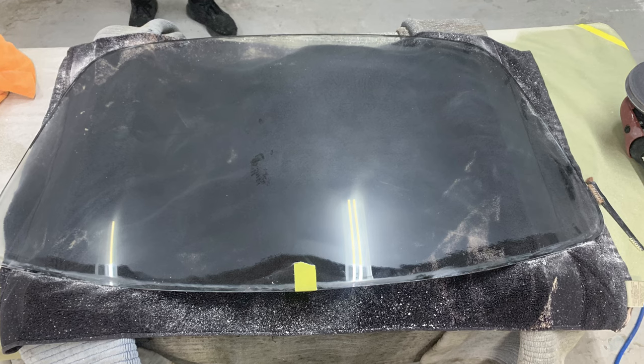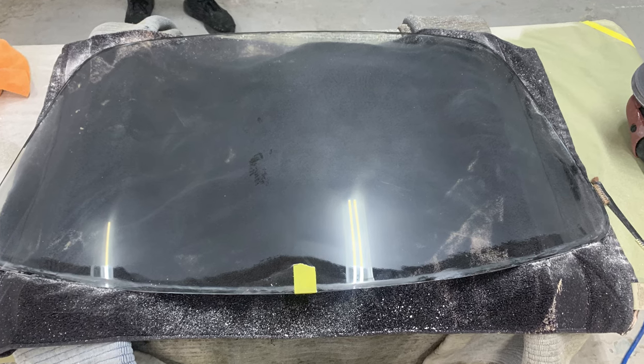And what this is, this is a lower surface of the glass. And so when you're sanding, the sanding abrasives are not touching it, so it stayed clear. It looks like it's black, but it's actually clear. It just has a black towel underneath of it. But what this tells me is also that the mold that was used to make the glass wasn't perfect. Otherwise, it would have been completely flat and everything was sanded out evenly as you're sanding.